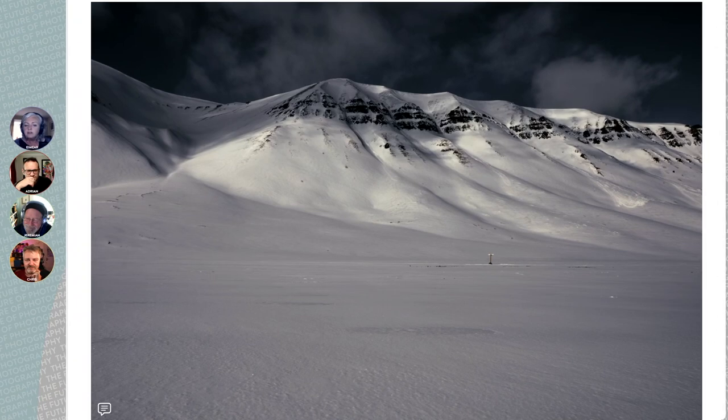I'll bring up another one of mine. It's still ice and snow related, because I love doing this. So this is a snowscape in Svalbard, up in the north. And what I love about the place, and what I wanted to bring out here, is the extraordinary quality of the light. Because there's always a bit of ice crystals and things in the air, and the ice diffuses the light in a way, and then the sun is fairly low because it's so high up in the north, and that skims over these very special mountains that are everywhere. It's just a snowscape mountain kind of shot.